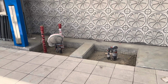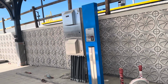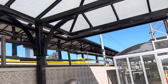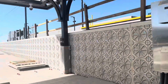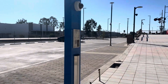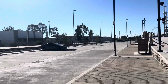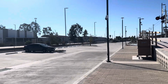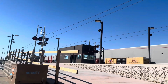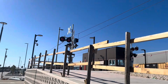So you'll be able to purchase fare right here with the tap cards. There's also a help point right next to that with that aforementioned wheelchair button, which is that gray tall button that you just saw. Looking to the left, you can see a ramped entrance to the other station side. This is also where the operator rest area is and will definitely be the main entranceway for the station. This entrance and exit also provides the easiest access to the Metrolink platform, which you can see on the left side of the screen. On this Sunday, it's definitely not very busy, especially for Metrolink. There are barely any cars here, and Metrolink is operating a regular weekend schedule.